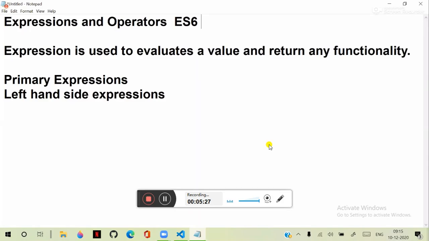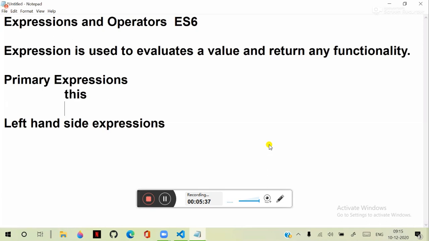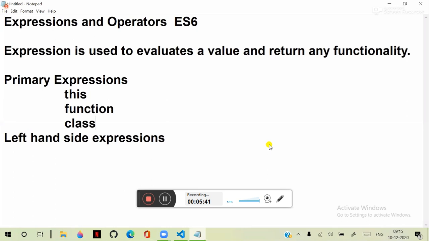What primary expressions are available? Primary expressions are built by using keywords like this, function, class.